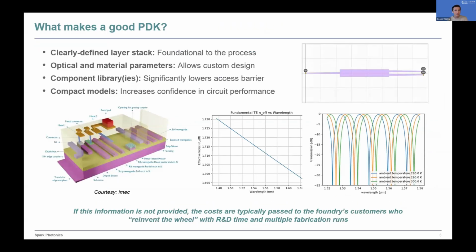So just to briefly discuss here, what makes a good PDK? A good PDK will include a well-defined layer stack, which allows users to understand if the platform will be suitable for their application requirements. That layer stack coupled with optical material parameters allow users to accurately design components, ideally the first time.